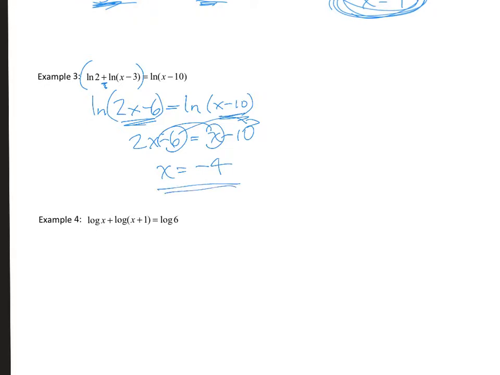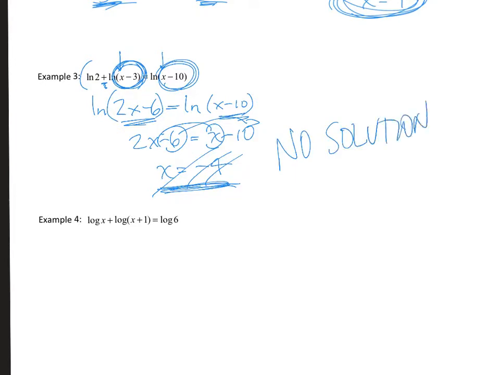All right, but now watch what happens. If I actually check this, if I try to plug it in here or here, it doesn't matter. If it gives me something negative, then there is no solution. So even though I did all this beautiful, gorgeous math, and I got this answer of negative 4, when I plug it in here or here, I end up with the natural log of a negative number, which is not possible. So the answer to this problem is actually no solution. Okay, so again, be really, really aware. No negative arguments. Make sure you check.